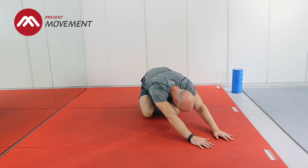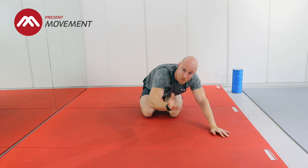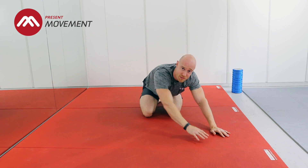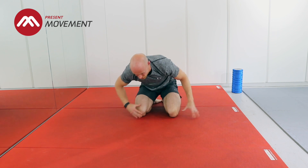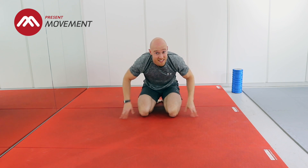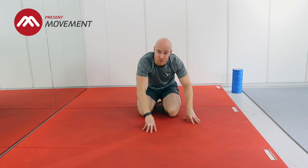I'm going to go to my left-hand side first of all, stretching out — again, just four or five reps. As I do that, I get a nice stretch down my side into my lats and start to mobilise the lower back in some different planes. Then from there, go to the other corner, taking my time and getting a nice stretch. If you need to adjust your knees a little bit — bring them out or bring them in — that's fine. I always encourage everyone to play with the movements and make them fit for you.